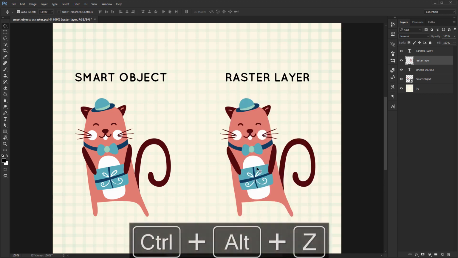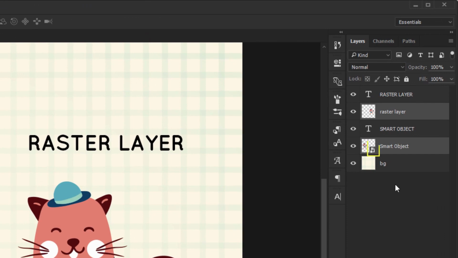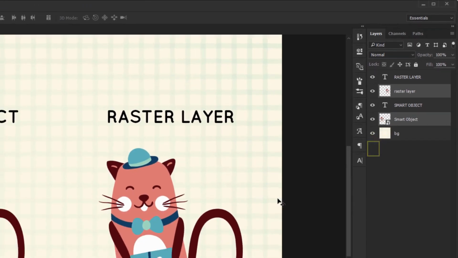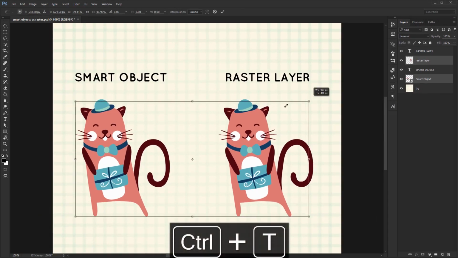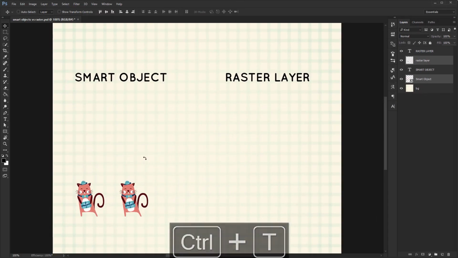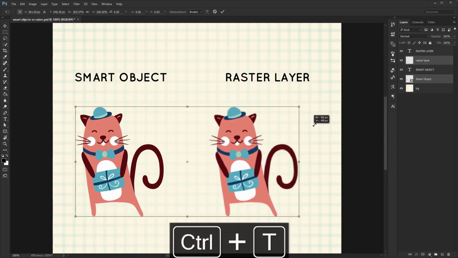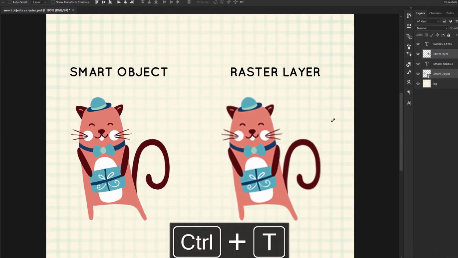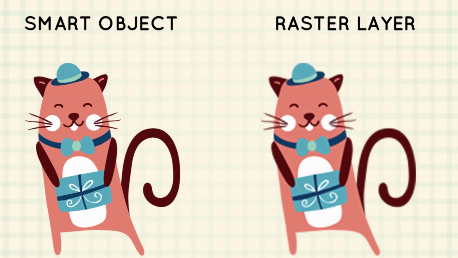Let's try this again side by side. One is a smart object and you can tell that from its icon here. And the other one is a rasterized layer, and you know that because it doesn't have any icon in its thumbnail. Select them both and use Ctrl-T to shrink them. Now Ctrl-T to enlarge them roughly to about the same size they initially were. As you clearly see, the smart object looks fine because Photoshop kept those pixels. While in the other case, Photoshop had to make up some pixels, it had to create them based on its upscaling engine, and obviously that's not as good.